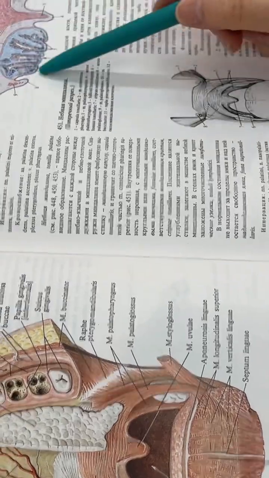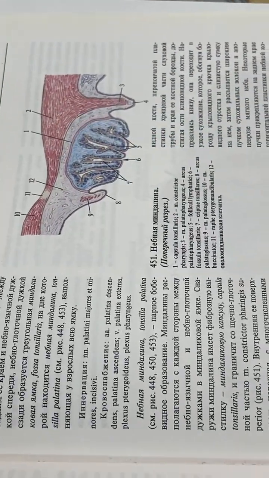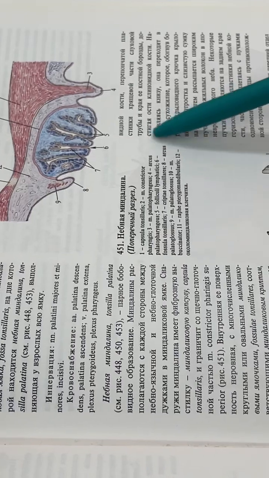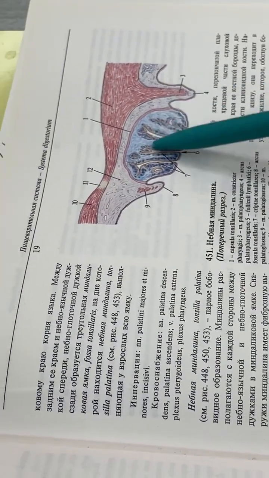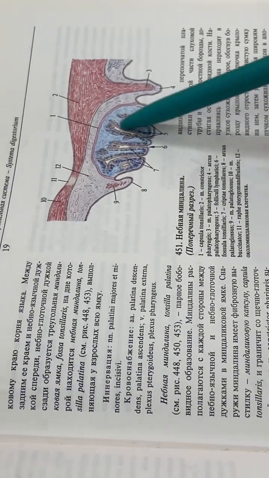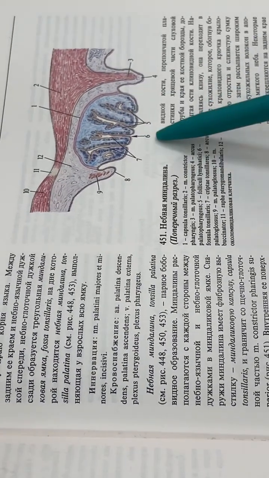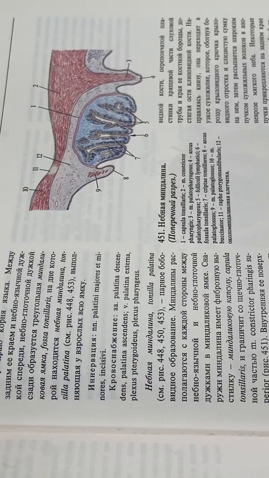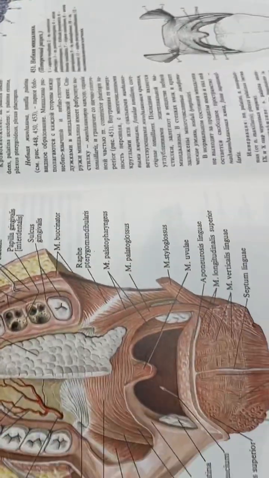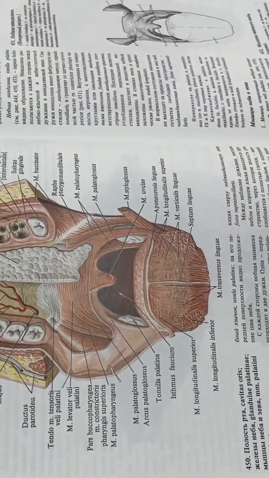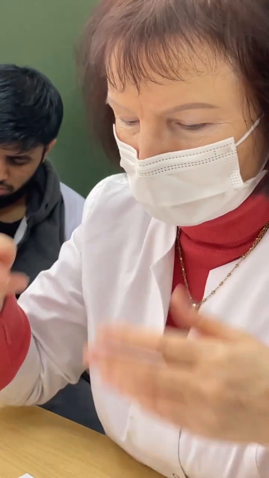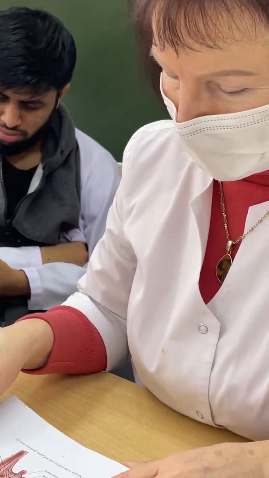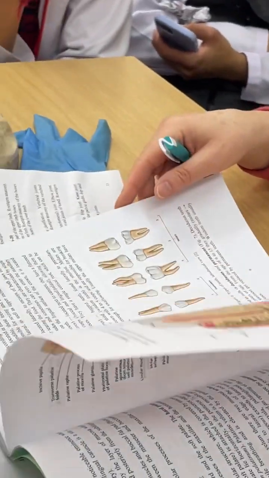By the way, this is how tonsils look, more or less. You can see this is epithelium, what covers this. This is lymphoid tissue inside. And these depressions, like grooves, are called crypts of the tonsil. In these crypts, the meeting of the antigens with the antibody occurs, and we have an immune reaction.